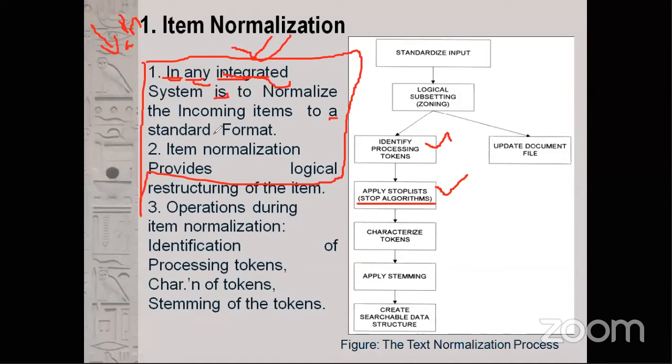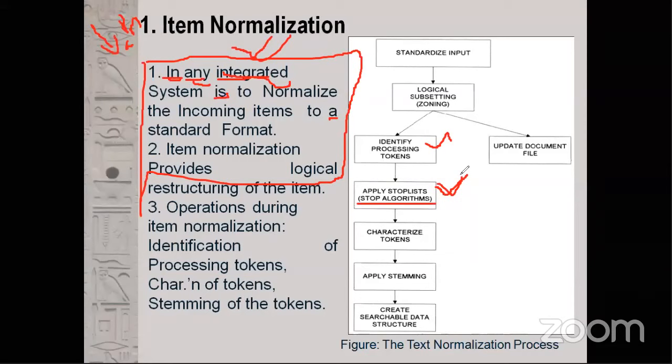All documents may be retrieved. Whenever a user is processing a query, almost all the documents in your document database may be retrieved. So then we are not giving some relevant information to my user here. So we need to apply some stop algorithms and remove that type of words from those things. Okay. So that is the stop list here.